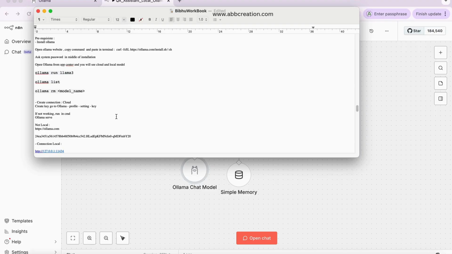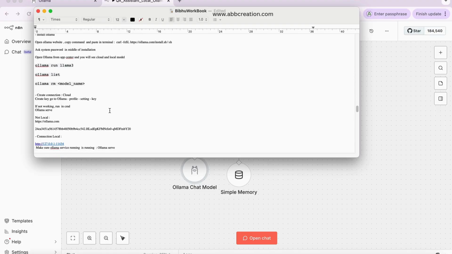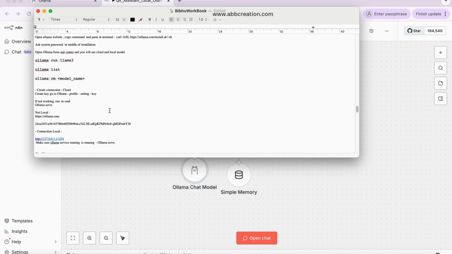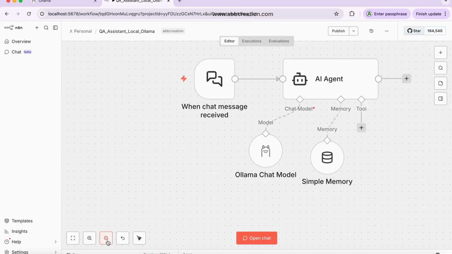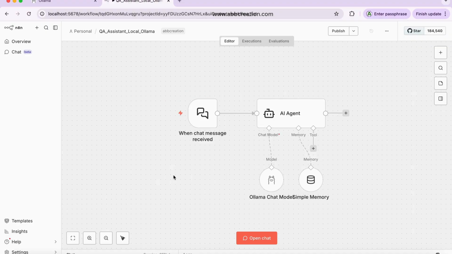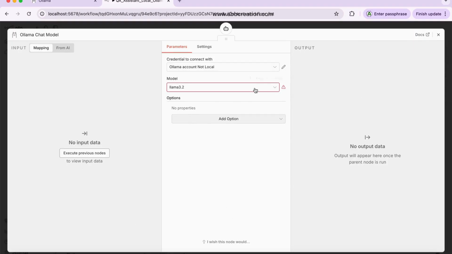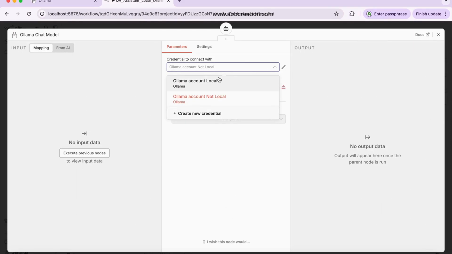So to do this, there are two ways of connection I'm going to show you. One way will be cloud in nature, otherwise the local one, but the preferred one is the local one. Okay, so first, if you are using your Ollama model by connecting to the cloud, the step would be, let me minimize this, you have to double click this. Okay, then you have to see here, I have created the connection.